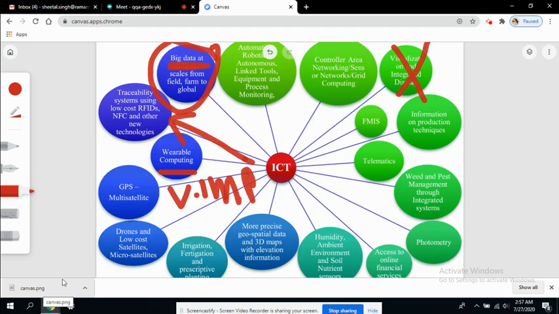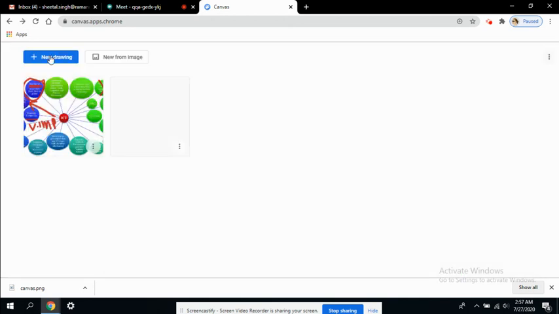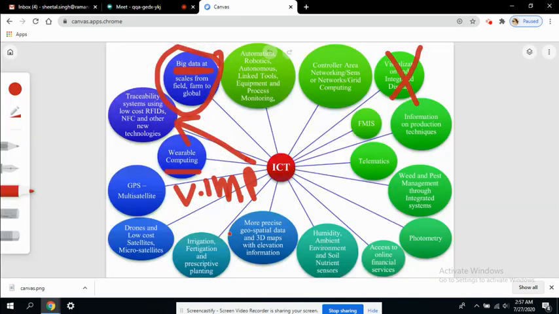Alright, now since you are all familiar with the functionality of this board and you can use it accordingly, you can use it as a freehand drawing tool. As you can see from the new drawing, you get a blank canvas, you can write whatever you like. And if you want to use any image or a particular diagram, then you can just click on this and start elaborating the diagram. Okay, now the main thing is how to include this board in the meeting.